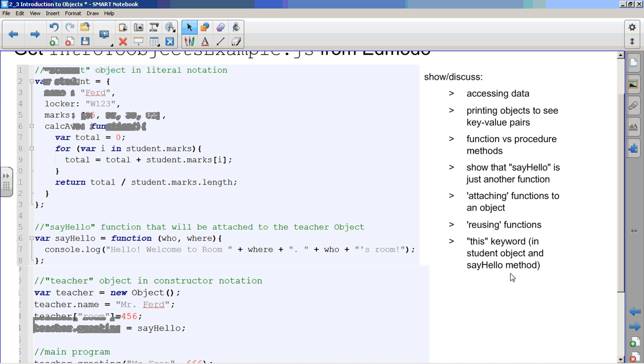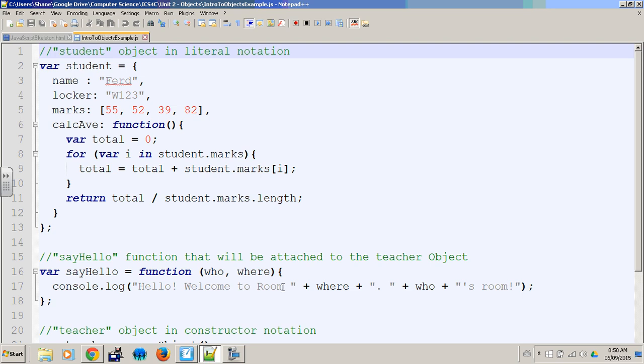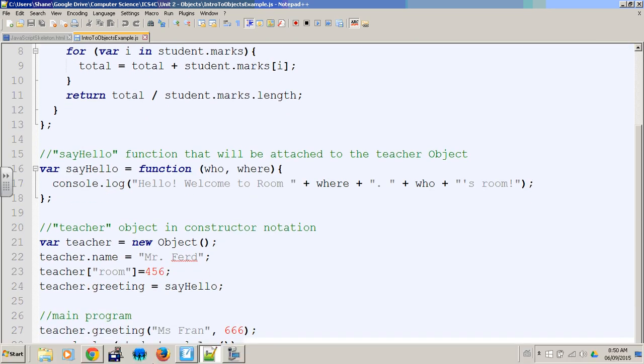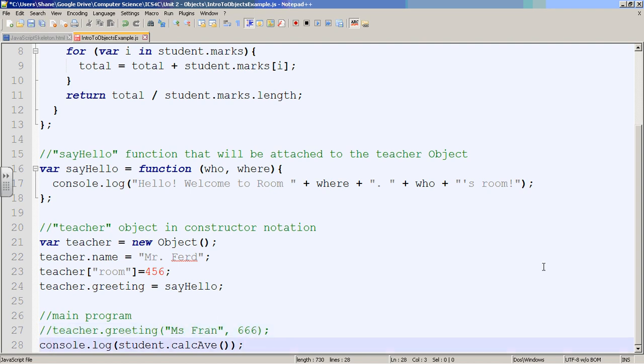Accessing data. So the first thing we're going to show you is to remind you how to access data. So when I go to the code, what I'm going to do for the start is comment out this, and I'm going to comment this one out too.